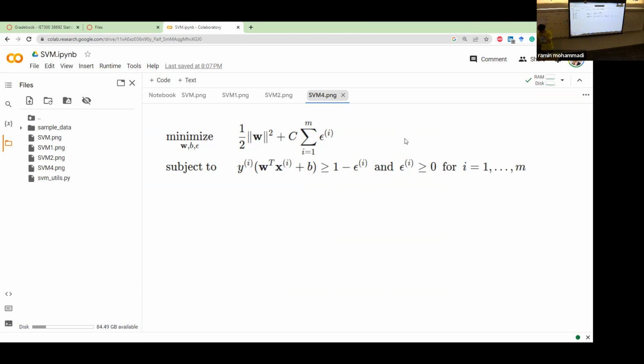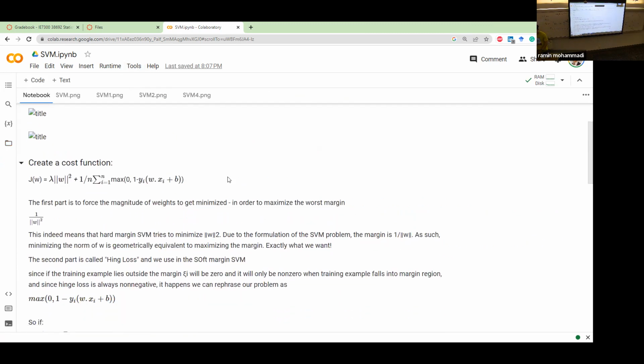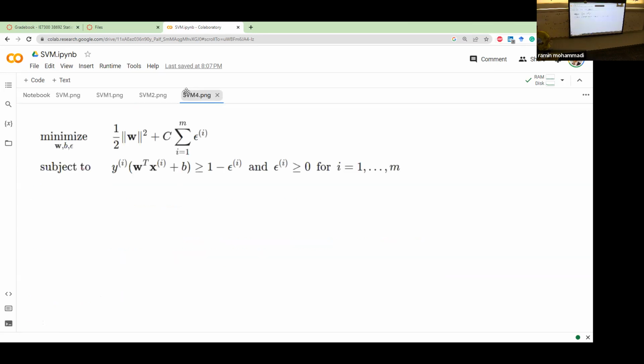Now, the first thing for SVM is that we want to define a cost function, right? Now, when it comes to the cost function for SVM, because you are minimizing with respect to W, there is a cost with respect to W, lambda times the norm of W. And there is the second term, right? Because again, your goal in general in SVM, as in hard margin SVM, is to minimize that term, correct? So your goal is to minimize W. Why? Because the smaller this W, the better the separation, that margin that you have.